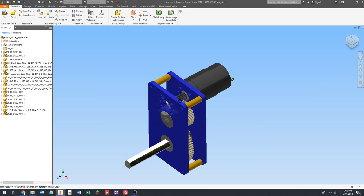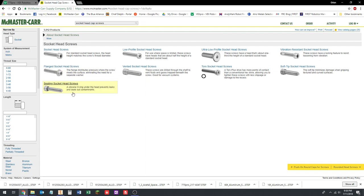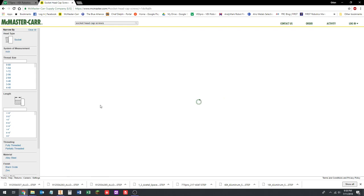So we're going to go back to McMaster-Carr. We're going to go up here and search socket head cap screws. Shows up. There are some other types of socket head screws, but the one in the top left-hand corner is typically the most basic option. Alloy steel, that's what we want. They're really strong. Wait for it to load. I don't know why this website's so slow today.